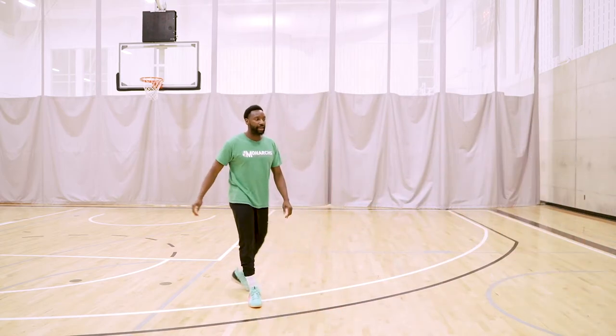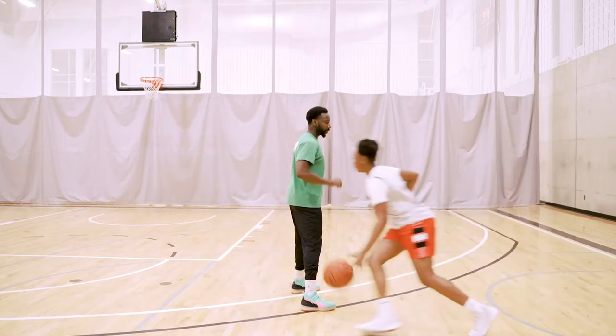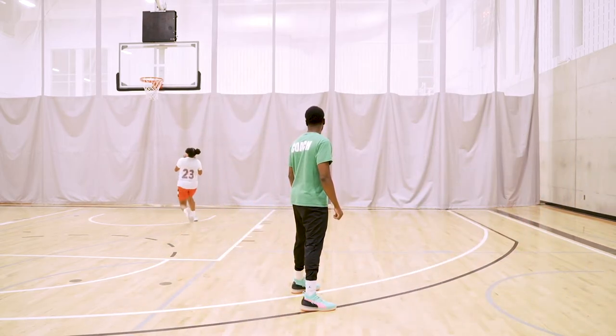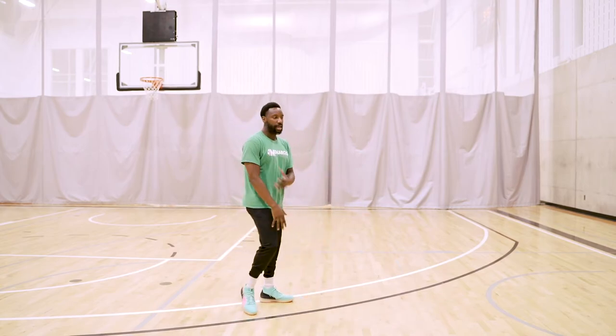Okay, so try that again, Carlita, come down. Good. Nice and loud, perfect. Now, the key thing here with a lot of the players, make sure that they're very patient when they're coming off that ball screen. A lot of people are gonna wanna rush into it. They might hit into you as a coach, or they might just be using that screen so far, so now the defense actually breaks the screen. So we wanna be in a position where they're nice and tight to the coach. As I come off that screen, you can make that play.